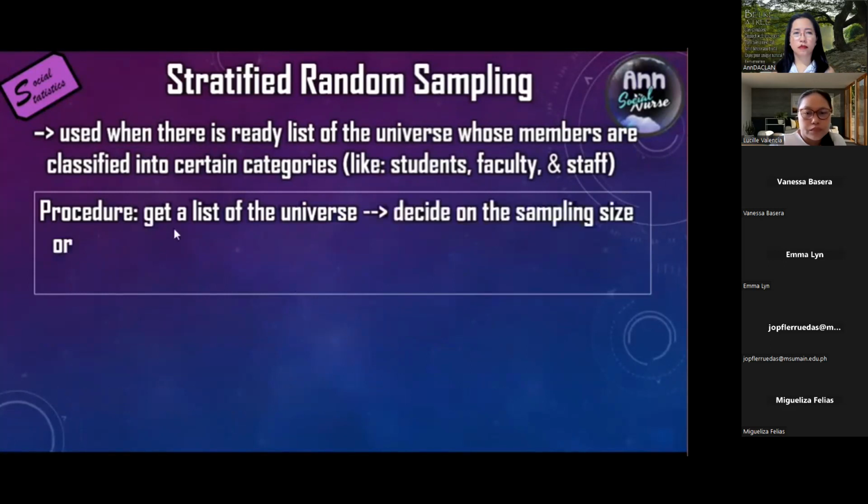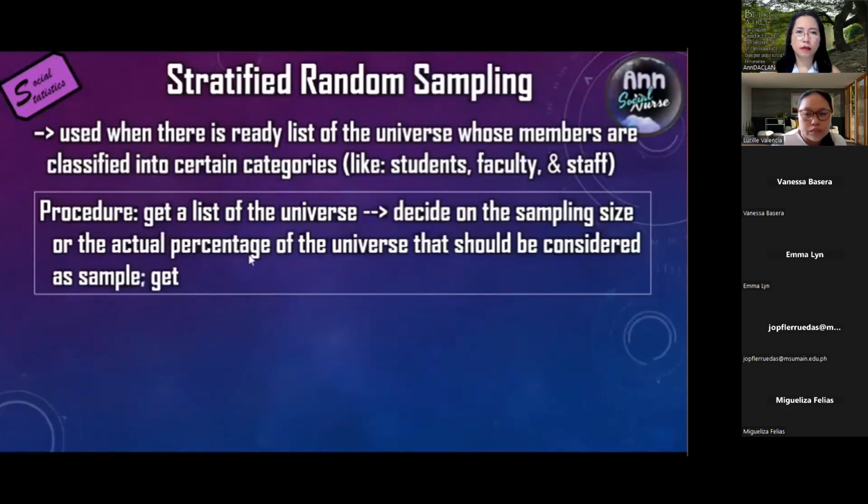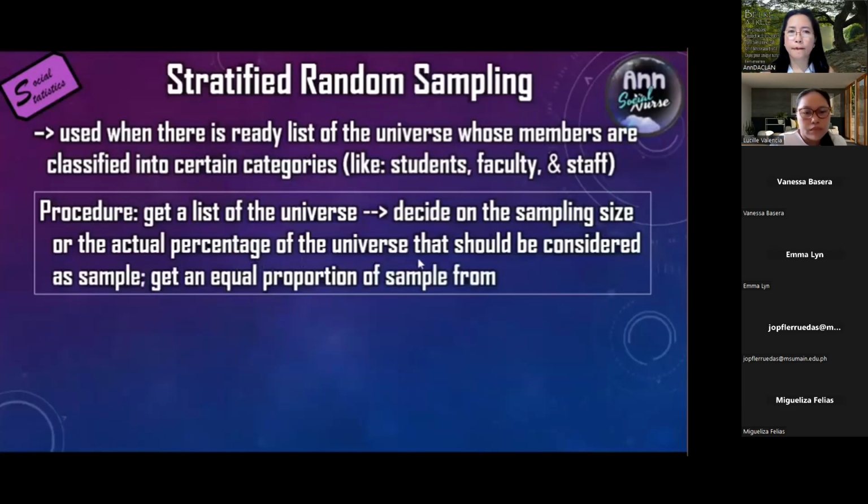The procedure would be to get a list of the universe, decide on the sample size or the actual percentage of the universe that should be considered as sample. Get an equal proportion of sample from each group. Remember, you already have determined the number of the sample from your calculation using the sampling formula.